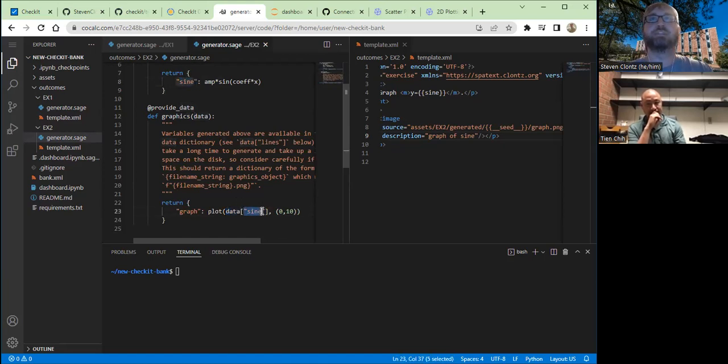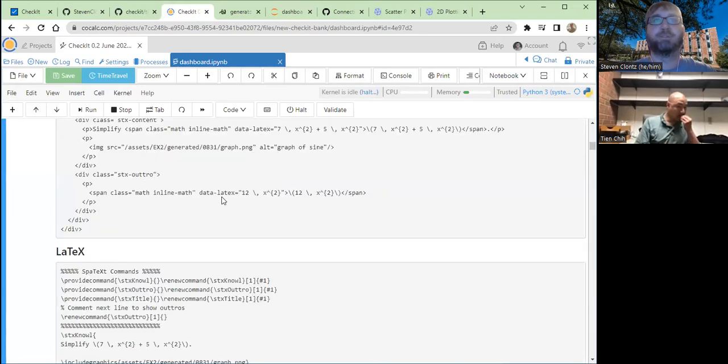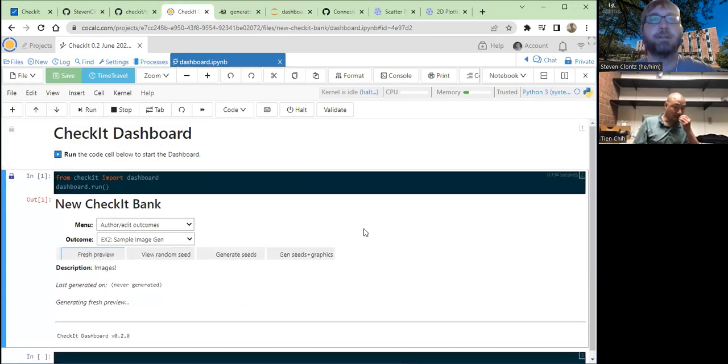So you use the key of that dictionary, put it into the data, and that spits out whatever randomly happened up here. So I think that should work now. Again, I'm going to use the CoCalc Jupyter Notebook because that's the only one that works with images for the moment, and I apologize.